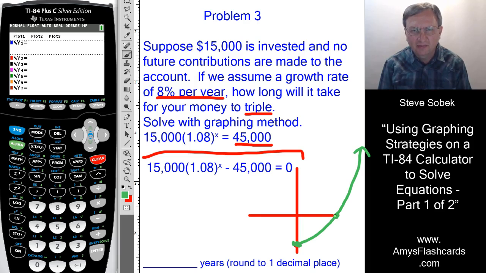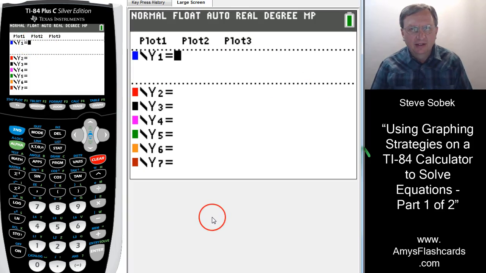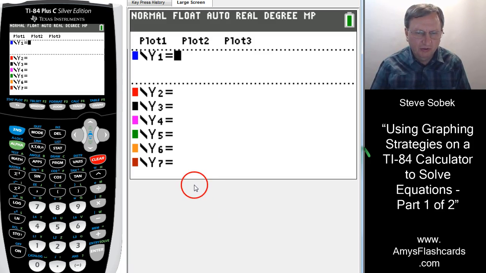So somewhere greater than 9, maybe we could say 16 might be a good starting place for the maximum value for x. We're really not concerned with negative values. So let's type in our function first. All right, let's go ahead and type in the function. You could type along with me.